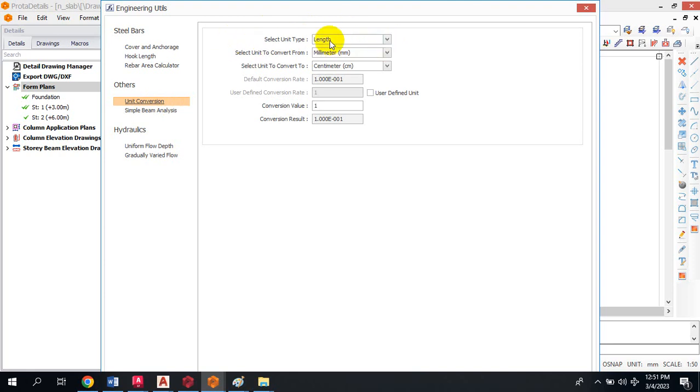So if you come to unit conversion, you can see this is telling you for length. If you want to know the conversion in length, if you are converting from millimeter to centimeter, this will tell you based on what you have. So if you are converting 100 mm to a centimeter, automatically this is what is telling you. This means 10 raised to the power of 1. If I change this to 1000, you see this is telling you 10 raised to the power of 2, which is going to give you 100.